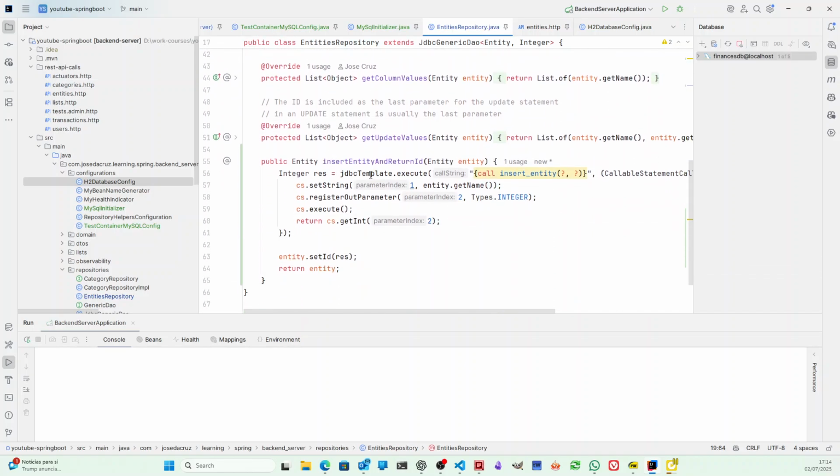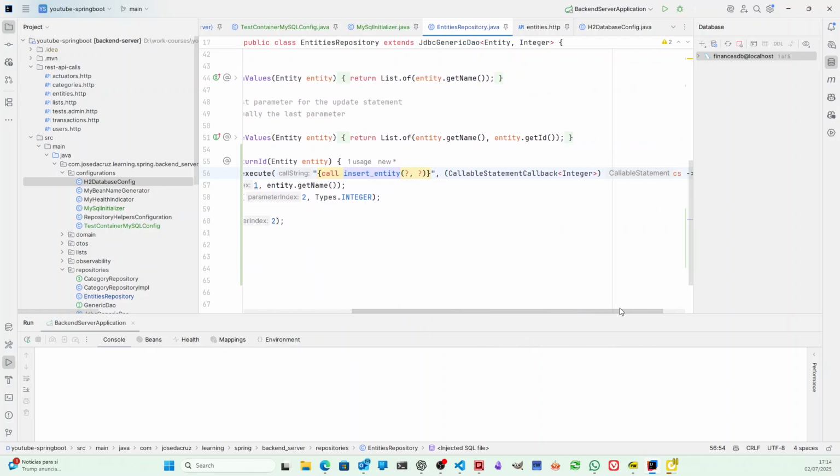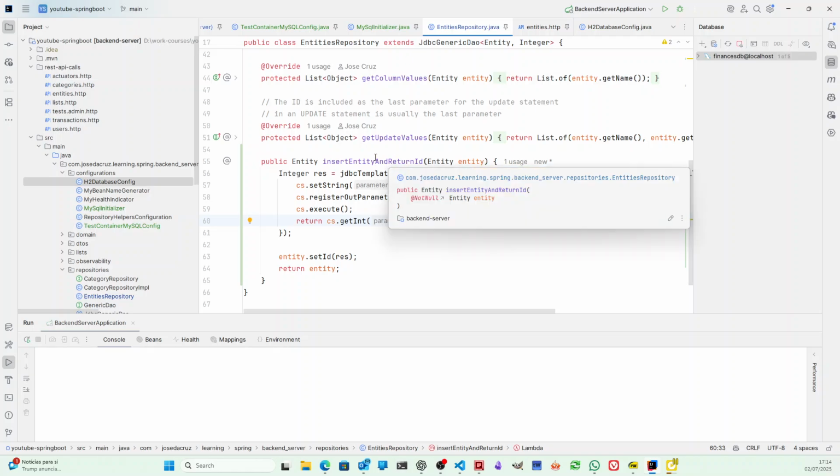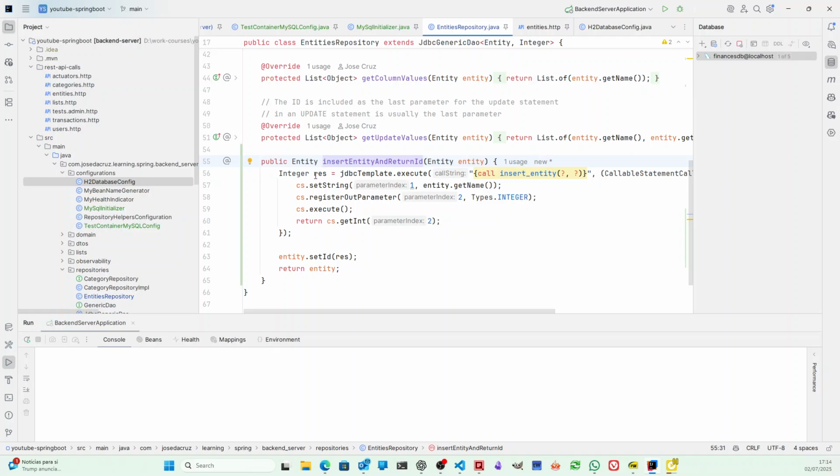Which means that here I'm using the JDBC template. I will do the call to the stored procedure, insert entity, our stored procedure, with two parameters. Okay. The first one is the name of the entity that I'm receiving here, that I want to create, like, for instance, a company, Apple, because I want to buy an iPhone or something like that on our finance application.